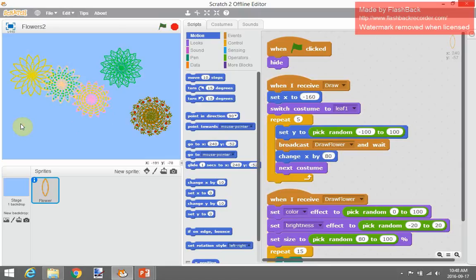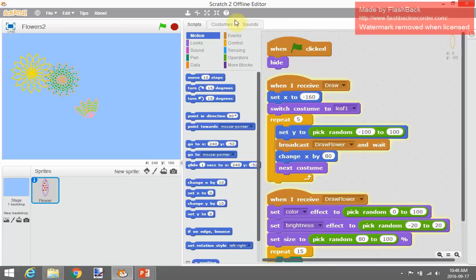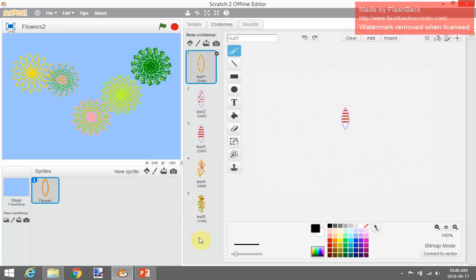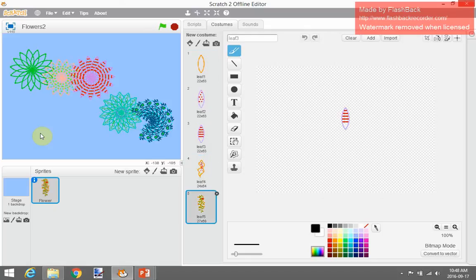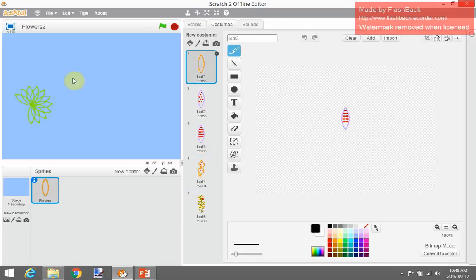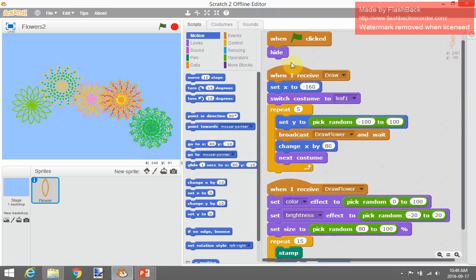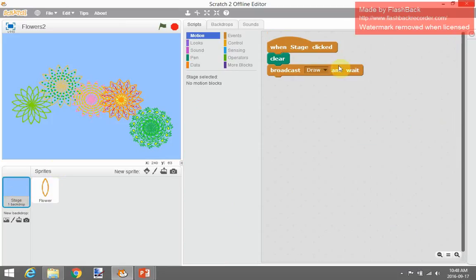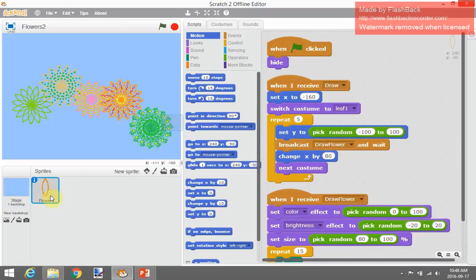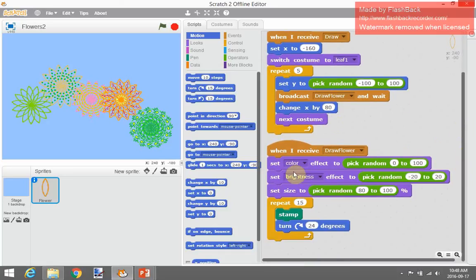Okay, but can you see here, we have collapsed our petals into multiple costumes for the same sprite, and you can actually see which one it's using when the program runs, and we only have one set of code instead of one set of code for every sprite, and we are getting the stage to broadcast a draw message which the sprite picks up, and then we get the sprite to broadcast a draw flower message which it picks up itself.